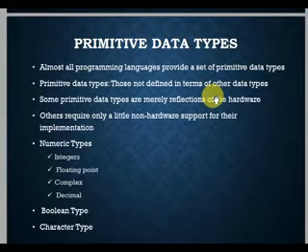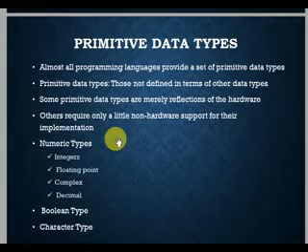These are not defined by other data types. Some of the primitive data types reflect the hardware of the computer architecture, so they can be implemented directly on the hardware. Others require a little hardware support for their implementations. One example of this, with little non-hardware support needed for implementation, is the Python programming language. They don't need any more hardware support.